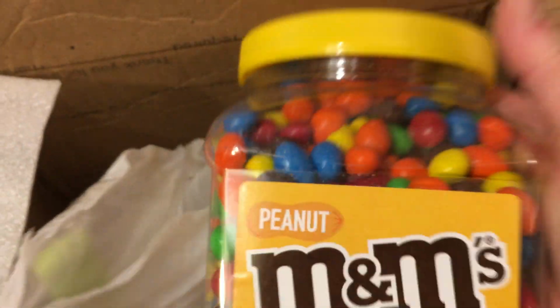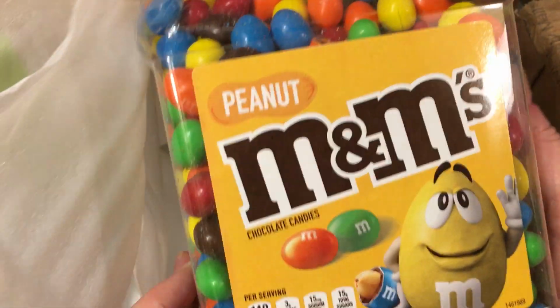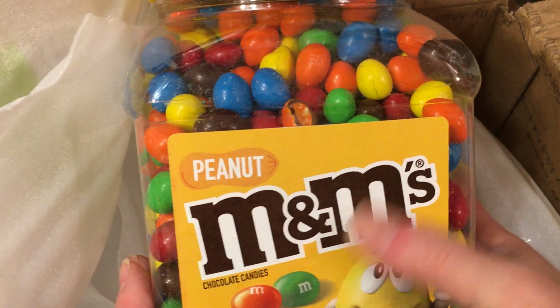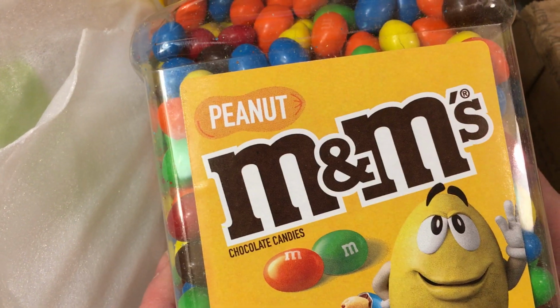I'm going to see if I can get what she sent out. Oh my goodness. Oh my goodness. Timmy's going to be excited about this. Oh, look at you guys. It's a ginormous thing of peanut M&Ms. And I'll tell you guys, this is something that I can eat one or two of because it's got the fat of the nuts in it with the chocolate. So that is just wonderful.